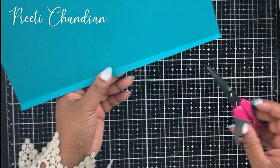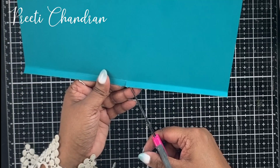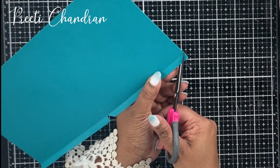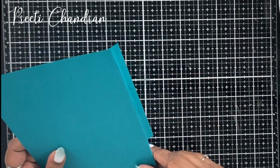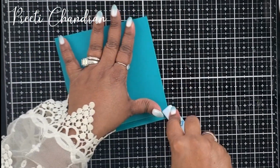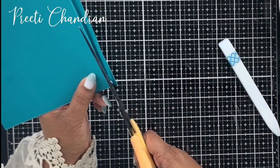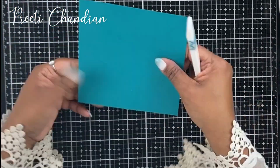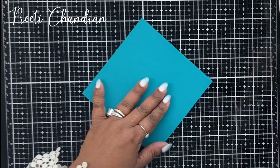And then we're going to take a scissor and cut the middle score right where the center fold of the card is, right there in the middle, and then at an angle, and then also at another angle towards the end of it. So what you've done is you've created an edge that, when you score it, you'll fold that top edge on it. And then that extra bit, you're going to just cut it off just like that. So now you're left with a 5 by 5 square cardstock.